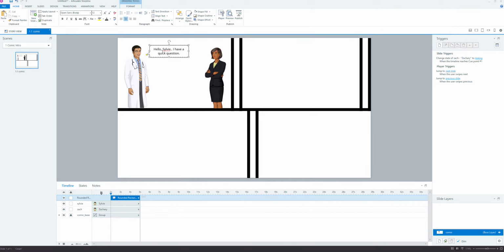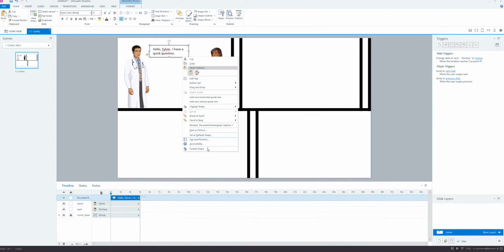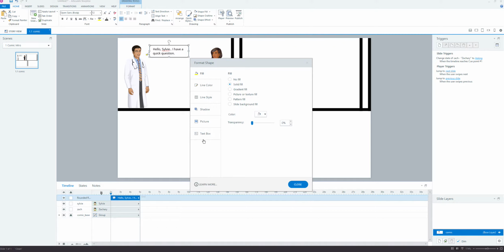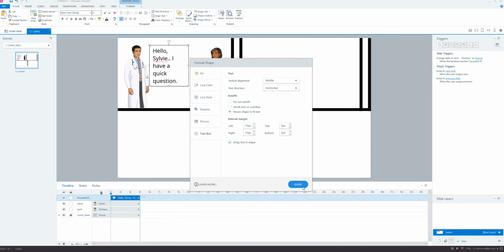Now, first and foremost, we see that it's center aligned. We want to make sure that's left aligned. We also saw that the text got smaller, right? We want to change that by right-clicking, going to Format, Shape, Text Box, and then we do not want to shrink text because our goal is to have the text the same size throughout the entire training. This is a little different here, so everything that happens in this comic is going to have a different size text, so don't worry about that as much. What we're going to do is click on Resize Shape to Fit Text, and then hit Close.